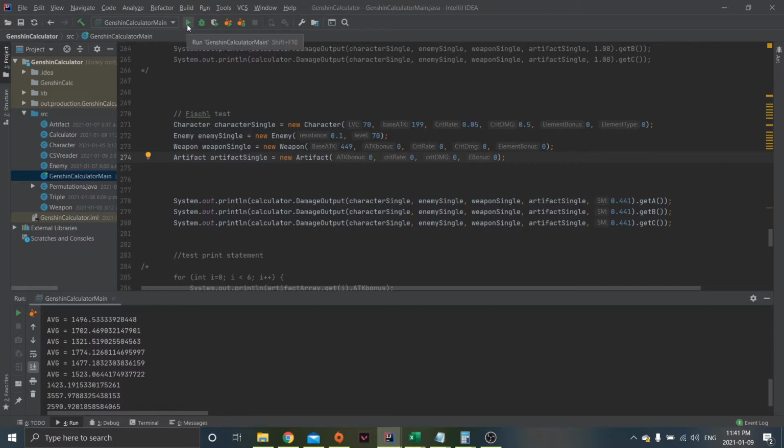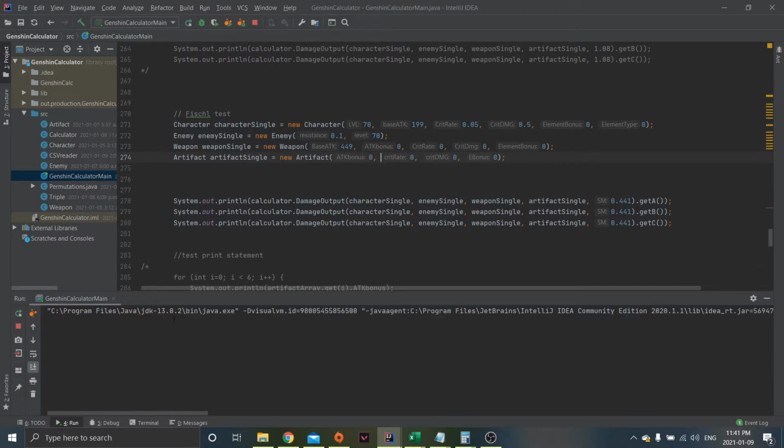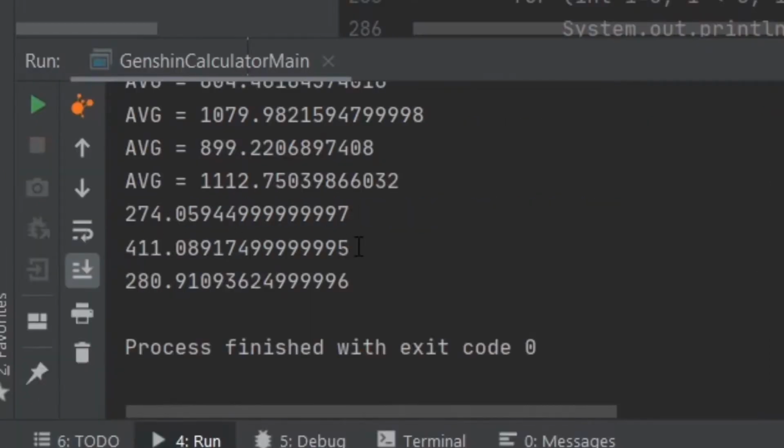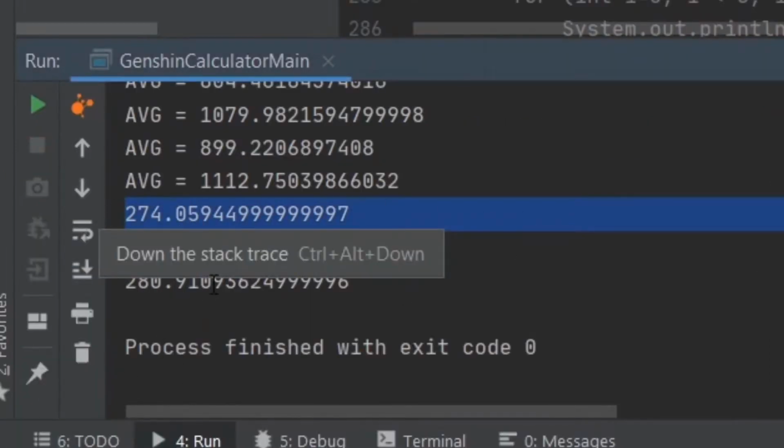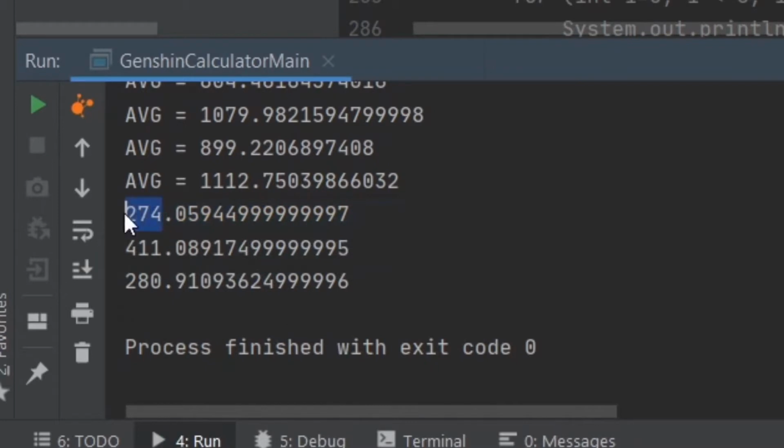That's it. So if we run this, assuming that nothing's too messed up, we can see that the numbers here are very nice. It's literally 274, which is exactly the number we saw, and 411, which is also the number that we saw. So here we're perfectly accurate, more or less, give or take, because these numbers are smaller. So 99% accuracy, something like that, it's not so bad. Also, Klee's damage calculation had some more elemental bonuses to consider.